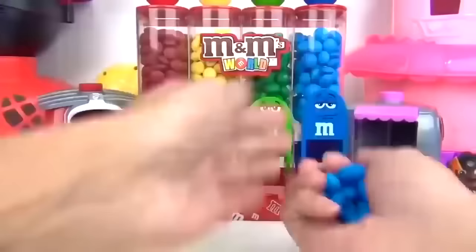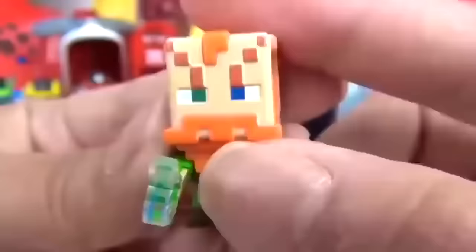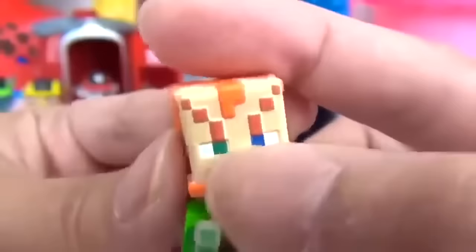And this time around, we are going to use Sky's Pup House. These M&Ms are color blue. Oops, there's a lot. And ready for magic. Whoa, there it is. We got two surprises too. First one. It is a Minecraft character. This guy has a pixelated face and looks like he has two different colors of eyes. One is color blue and the other one is green. He has a mustache and he's wearing this green outfit.